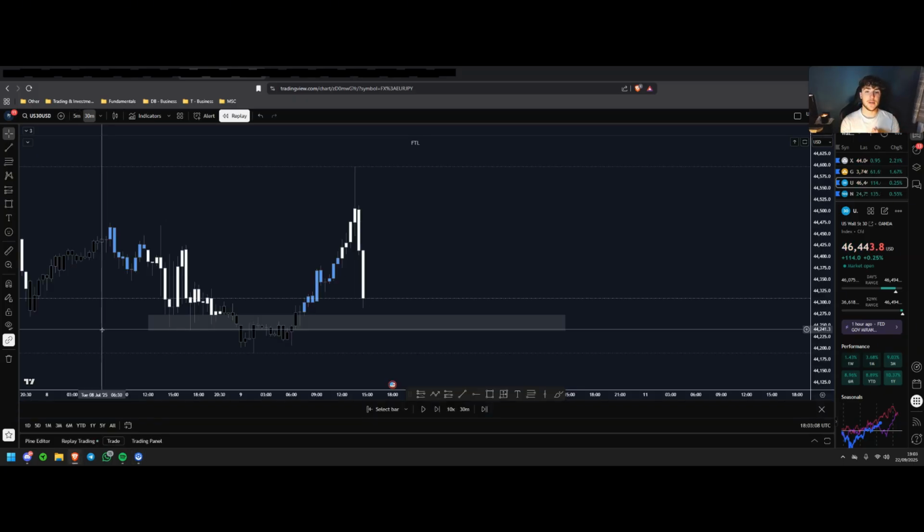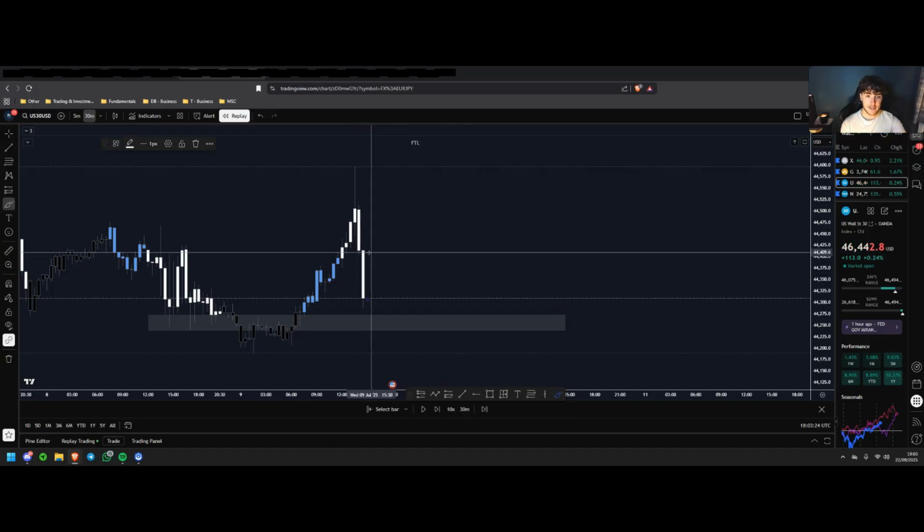So if we're looking at here, we can clearly see an imbalance. An influx of sell orders in this case, where price has completely pushed these candles down, no wicks to cover these bodies. For example, let's say a candle opened right here and it wicked all the way up this body and filled it. You would no longer class that as an imbalance because all of the orders within that candle have been filled. Therefore, you would no longer class that as an imbalance zone.